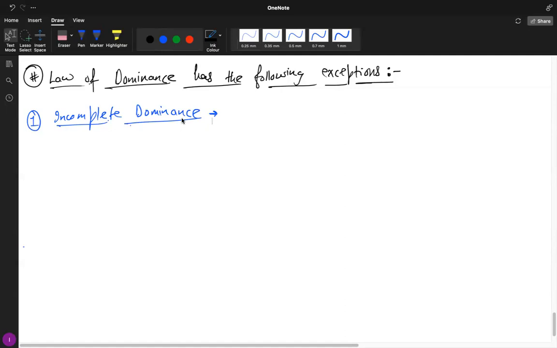It might be getting followed 98 out of 100 times, but there are one or two exceptions where it is not getting followed. This does not tell that Mendel's law was incorrect. This does not decrease the value of his work. This only tells us extensions, additional knowledge that, yes, his work is correct. This is how inheritance works. But there are systems in which this is not being followed.